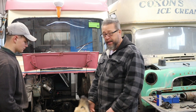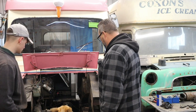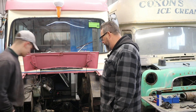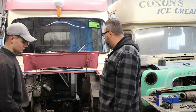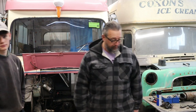Benji's got some panels to make, so he's off in the back, tapping away there nicely whilst I'm tinkering with this. So without further ado, we need to get on and get this little van back to its rightful place and working again, which is the whole idea. Anyway, hope you're all well. Let's crack on.